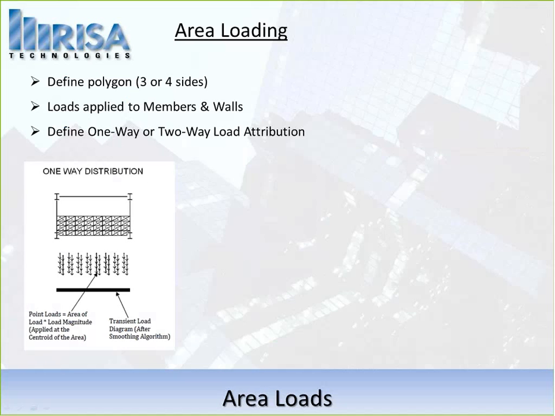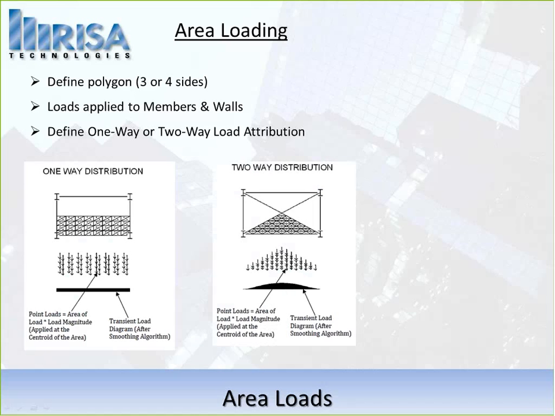The best way to describe how the program works is that if we look at these 4 points and I'm applying this as a one-way, it takes that and divides it in half. Half the load goes to the lower beam here, half the load goes to the upper beam here. Internally, the program breaks these up into little triangles. Each one of those triangles gets a little point load, and that point load gets distributed back to that beam, and we basically make a meshed, smooth load as a distributed load onto the member. That happens for both members there.